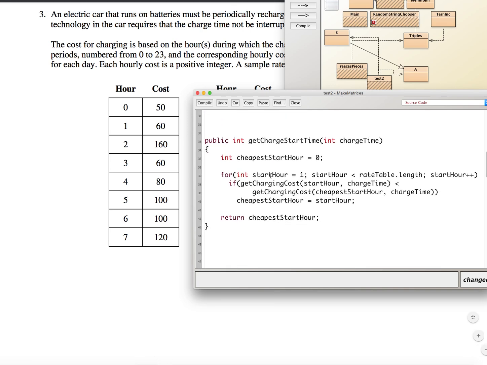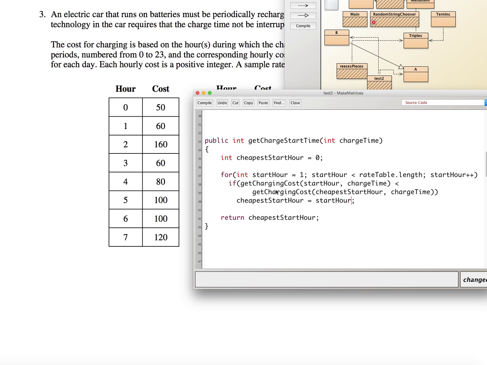So we can take a look at this here, and we have charge time, cheapest start hour set to 0, and we iterate through with our start hour initialized to 1, up to the length of the table. And we're saying if get charge cost of the start hour, which is 1, and the charge time, which in our situation here would be 8, is less than get charging costs of the cheapest start hour and charge time, then we will set cheapest start hour to the start hour.